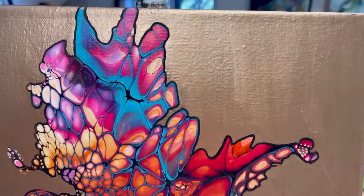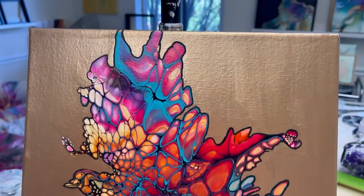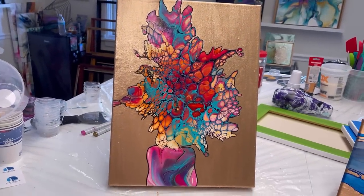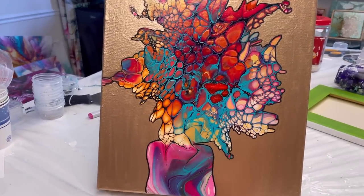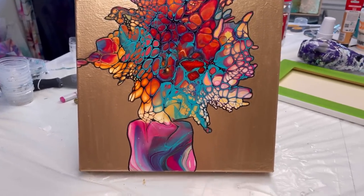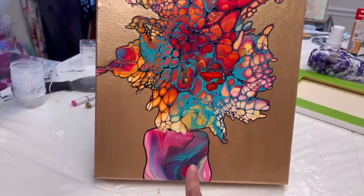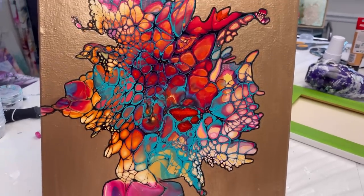So what I've been doing is standing around outlining it. The black outline really made it pop off the canvas. And I like that graphic look to it very, very much. I'm really happy with how my little vase came out. I came very close to making it perfectly symmetrical on both sides and then decided that that's not what happens in surrealism. So it's deliberately a little bit wonky. That's on purpose. And then just touching up some areas.